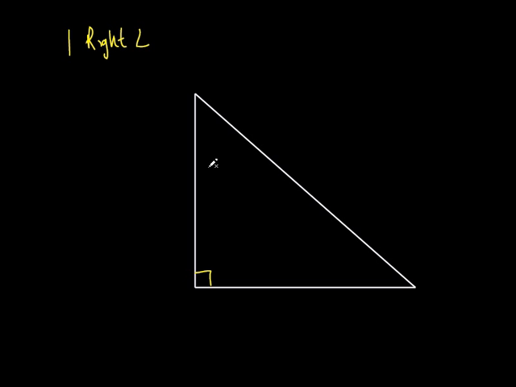Well, again, we're going to learn that in the next lesson. You can't have any more than one right angle, just like the obtuse. So if you have one right angle, we call this triangle a right triangle. Even though these two angles right here are acute, we still call this a right triangle because of that one right angle right there. So that's a right triangle.